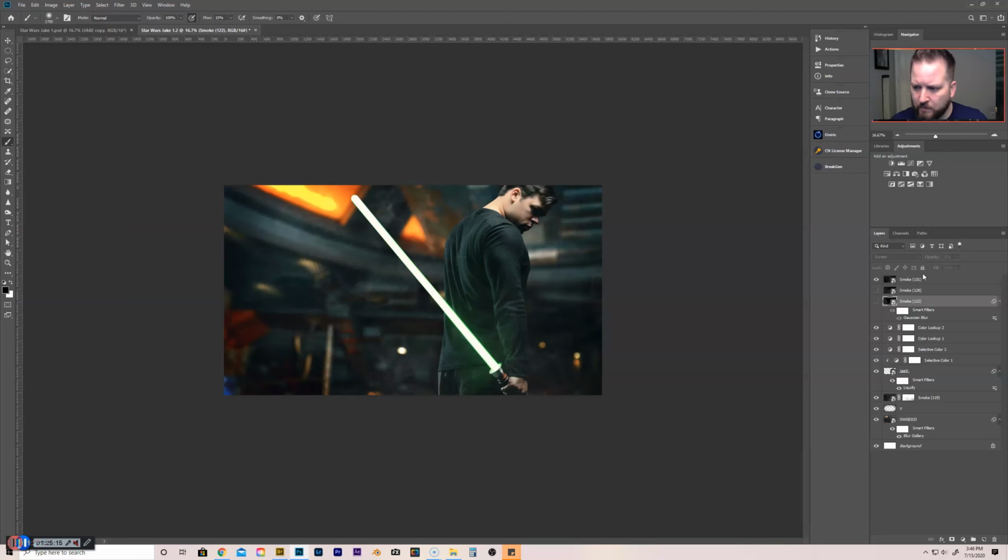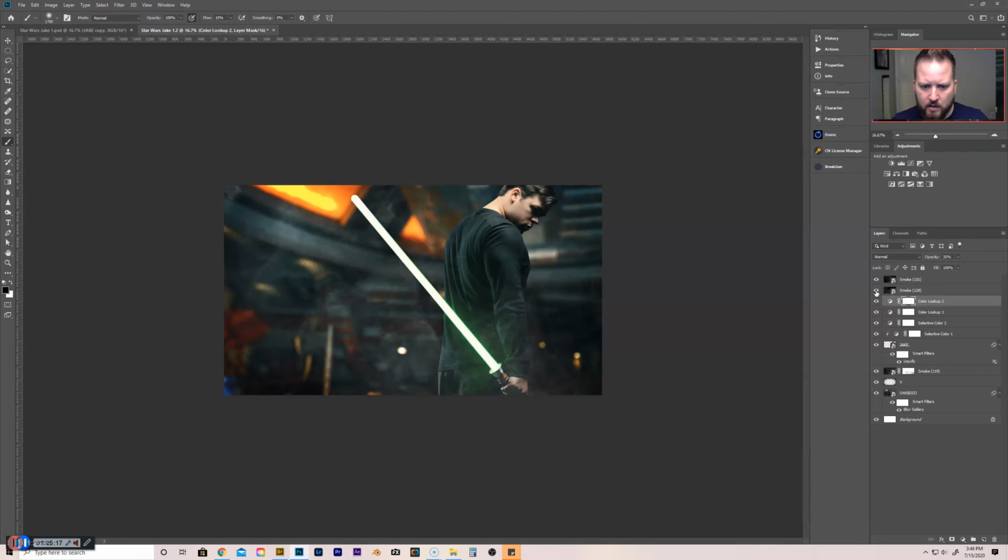Because in a moment when I do the, let's just delete that one. Keep that one right here. And I may throw a mask on both of these smoke layers and then just lightly paint out the top, but not much, so they're not messing too much with the flares I'm going to be adding. And we're going to hold that for a moment, and we're going to start playing with Onyx.